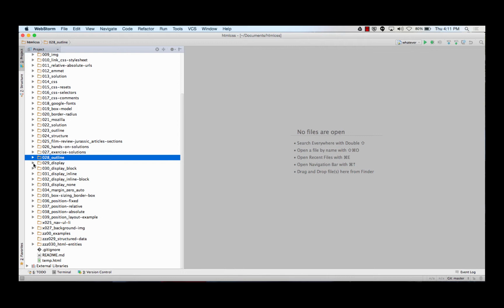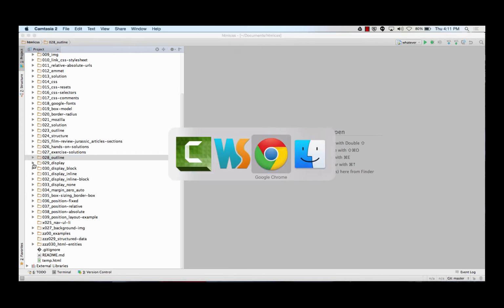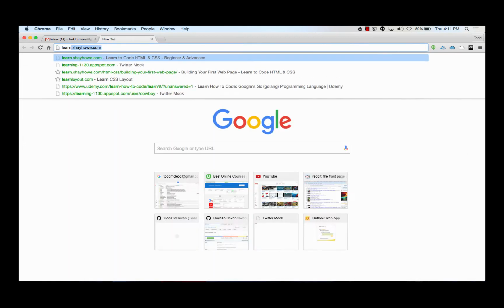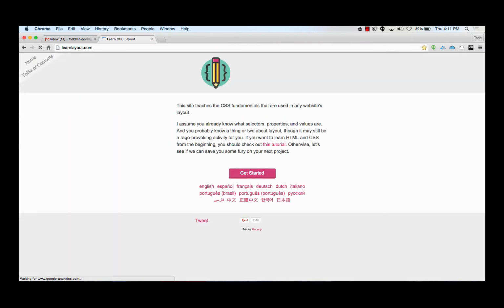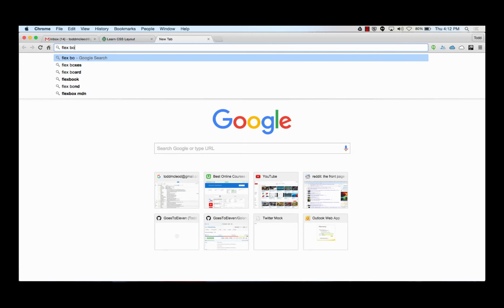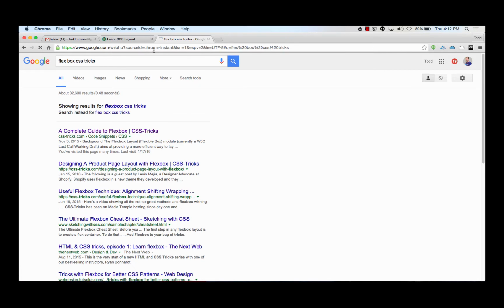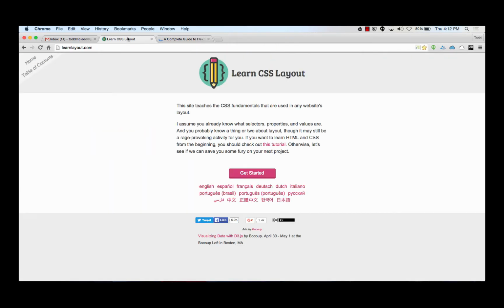All right, so I'm excited that today we're going to start talking about layout. And the best resource for learning about layout, which I've come across, and I'm going to change that and say resources. The first one is Learn Layout, learnlayout.com. Okay? And then the second one is Flexbox CSS Tricks. Complete Guide to Flexbox. So these two things are your toolbox for going and referencing stuff. You got learnlayout.com and you have CSS Tricks Flexbox.